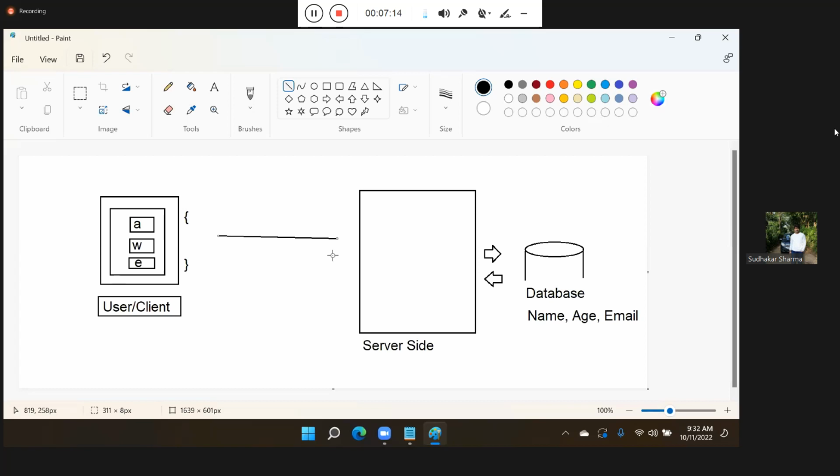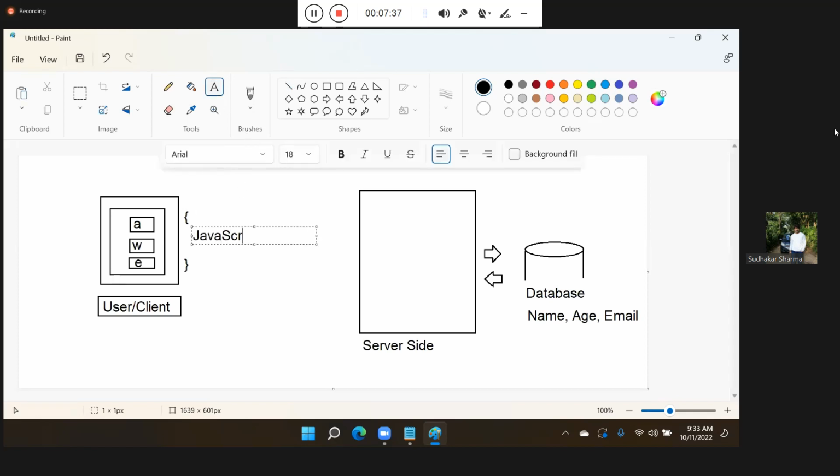So how are you reducing burden on the server? By handling the validations on the client computer. Before it goes to the server, it will verify everything. That is very good. This work is done by whom?